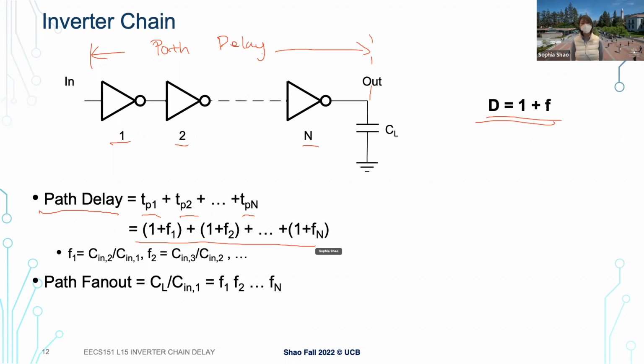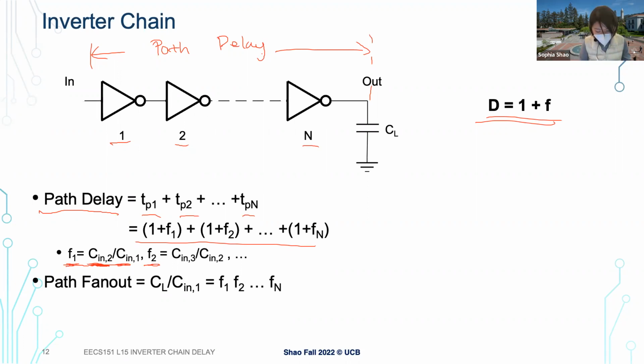We just change it so that everything becomes 1 plus the fan-out, right? The fan-out is basically the load I'm driving. For the first stage, as we discussed earlier, the load is the input capacitance of the second stage. So the fan-out for the first stage is the input capacitance of the second stage, divided by the input capacitance of my current stage. Similarly, for each stage, the fan-out is the input capacitance of the next stage over my own input capacitance, right? Again, it's the ratio between what I'm driving and the size of myself.